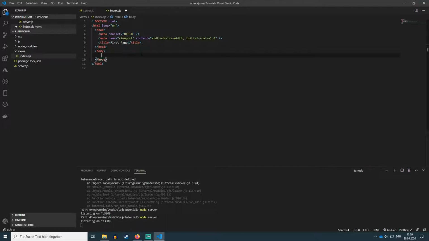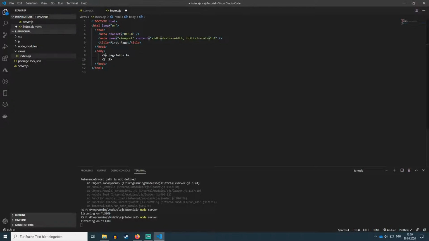I'll start with a thing that we can do very fast. For example, pageInfos. So the important thing is we can do some different things.